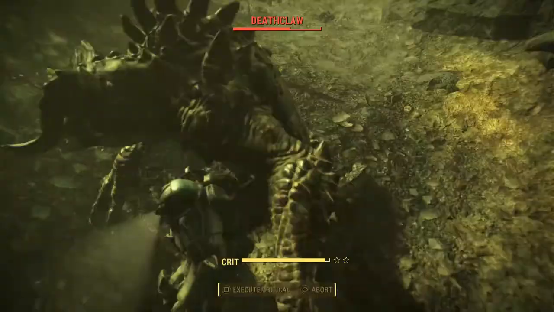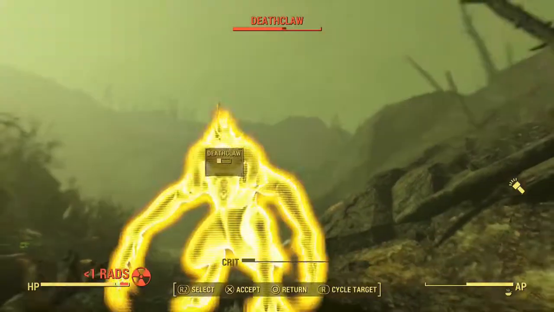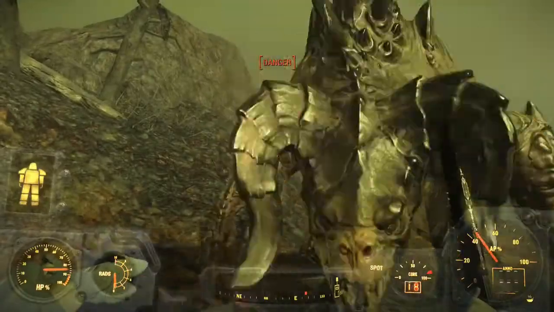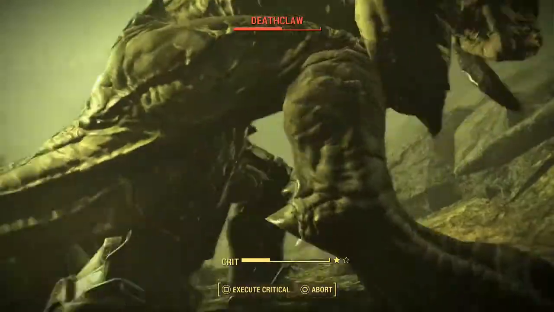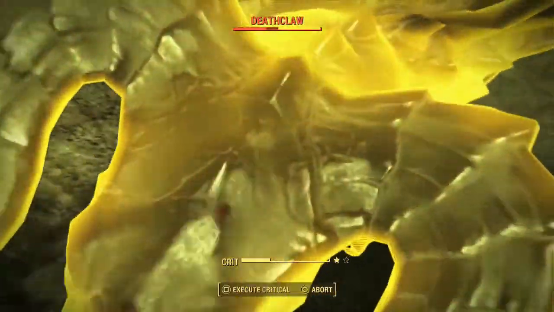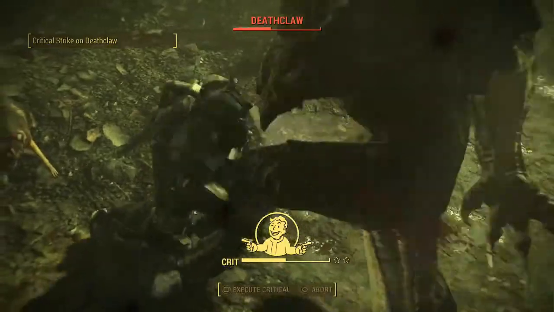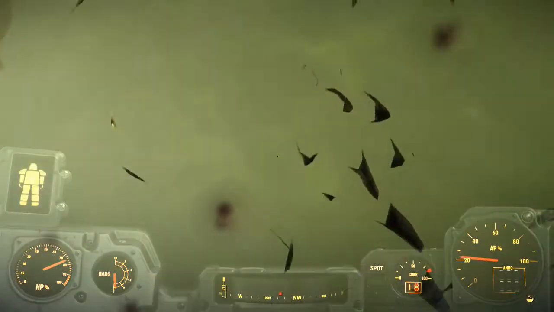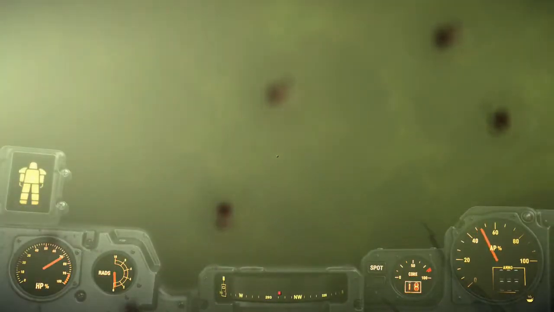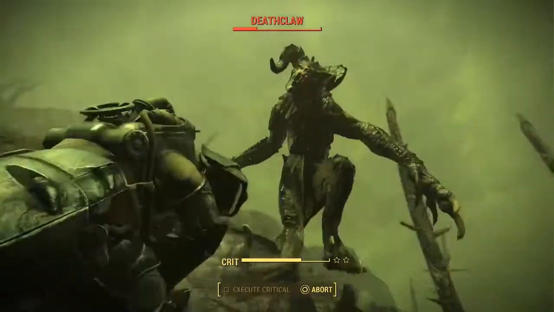Don't you hit my dog. I'm gonna stab a Deathclaw in the face. Ooh. Come on, crit. Come on. Come on. Ooh. Crit, please. There we go. It's a bit of damage. Get it off, get it off, get it off. Bitch slap that Deathclaw. Yeah. Let's go. Let's go.